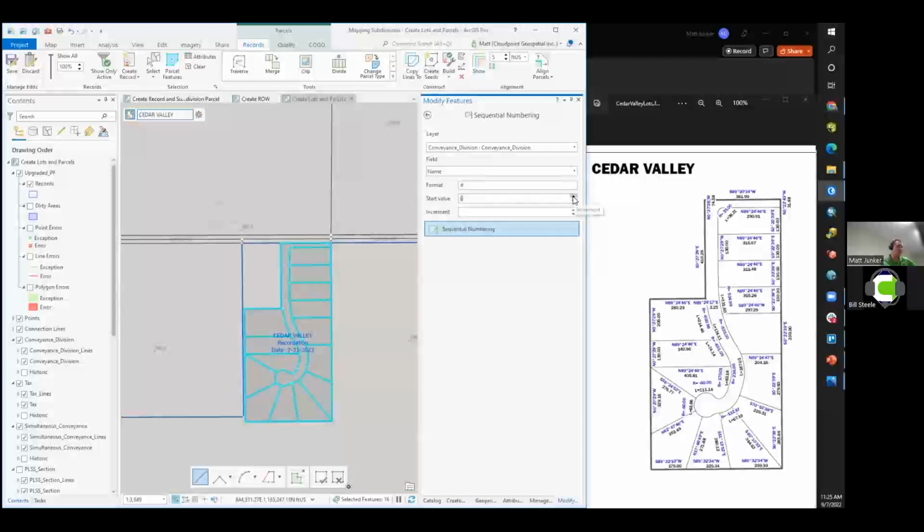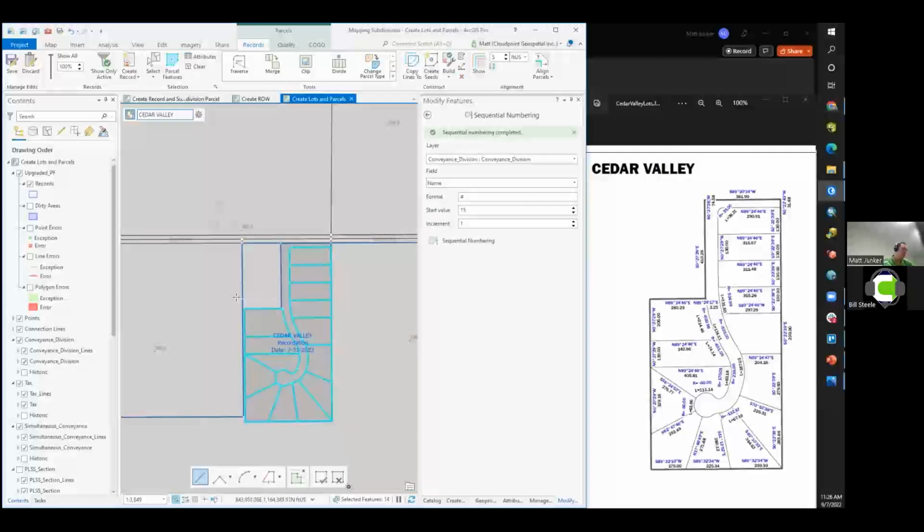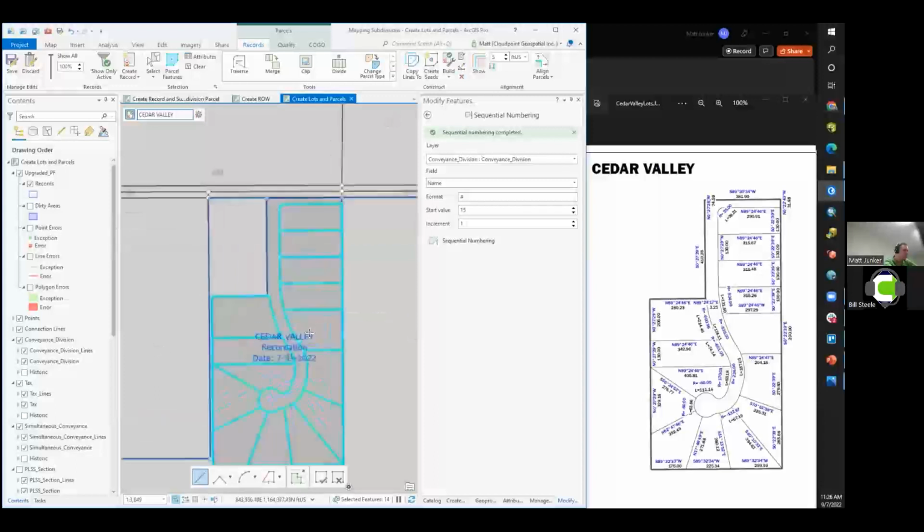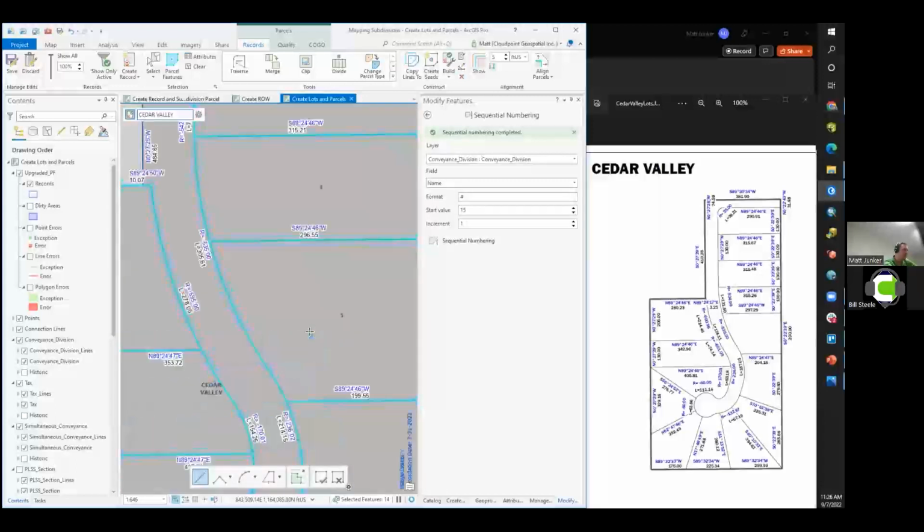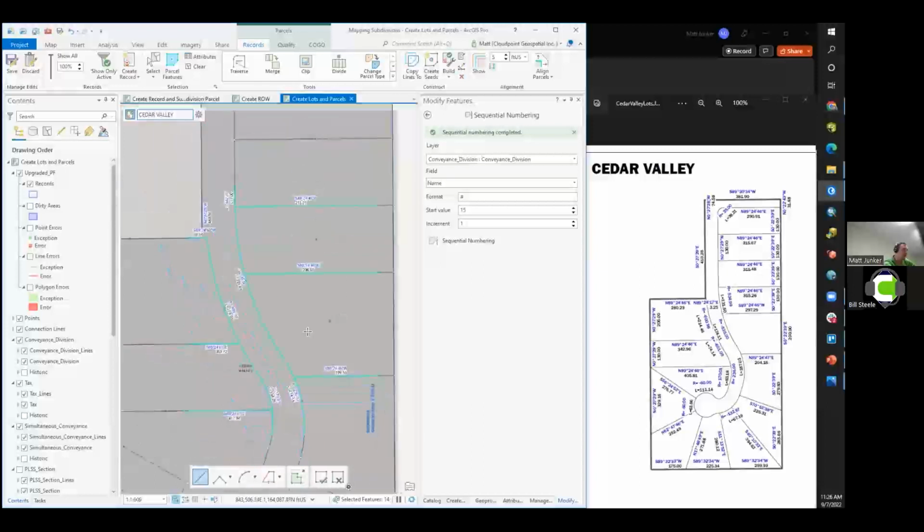We're going to start at lot 1 and increment by 1. And then it's constructing a line, going through those polygons in order of the lot numbering. So I'm going to zoom in the map here, and our lots are now numbered.